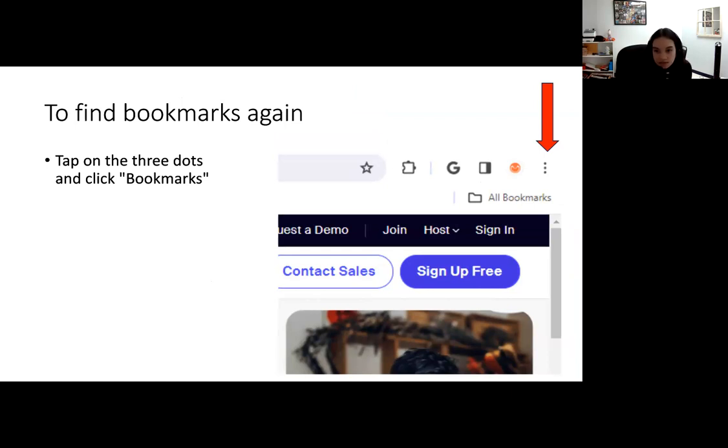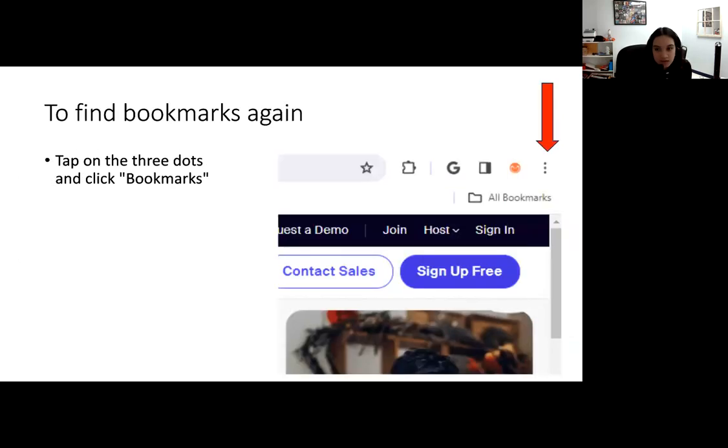There's no limit to bookmarks, but if you have an older phone or not enough storage, I don't recommend having like 300 bookmarks or so on. Because once again, everything that we save on our phone takes storage, and eventually 300, 400 bookmarks is going to take up space on the phone.